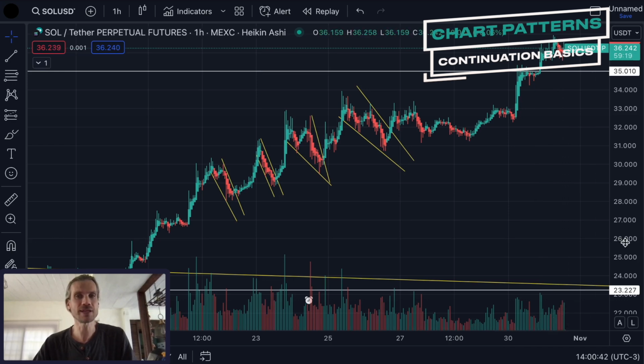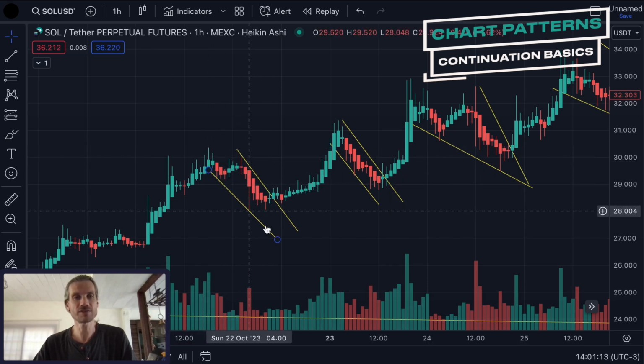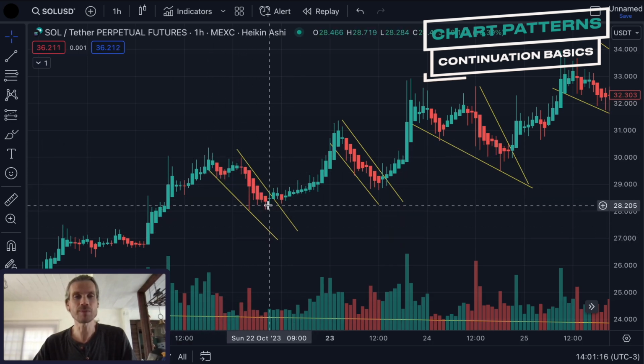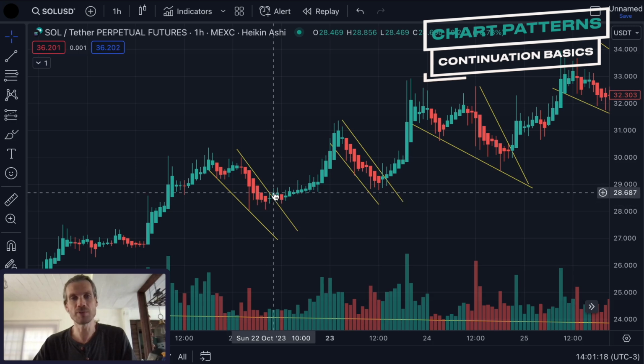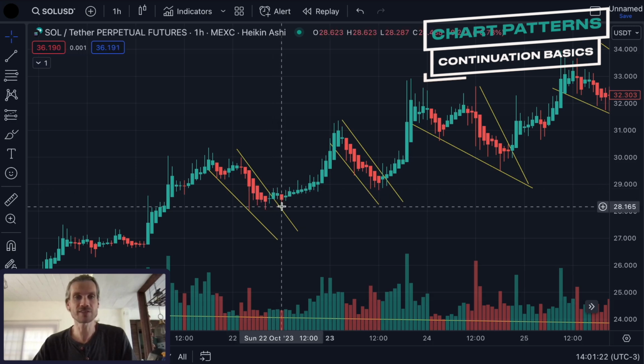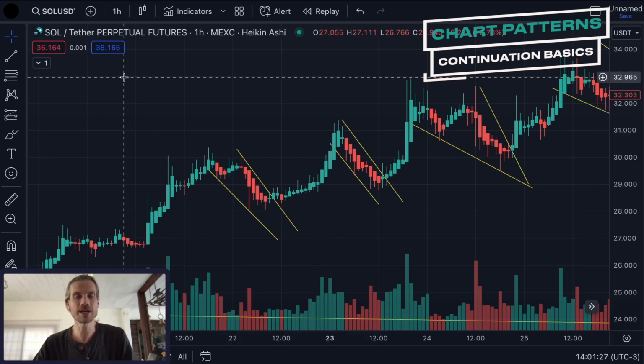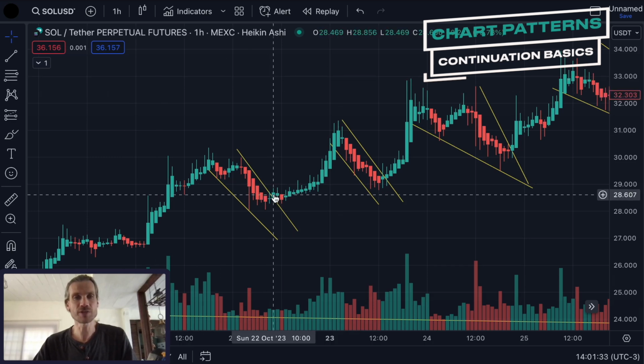So let's zoom in and see what that would look like. So the price action is in an uptrend and then it starts to pull back. We identify the flag and then we simply wait for the price action to break above the upper trend line. In this case, the price action breaks up, it retests the line and then continues up. So it's a clear-cut buy the breakout strategy for trading continuation patterns. The price action would have a candle close above the upper trend line. You would then simply enter the trade there.